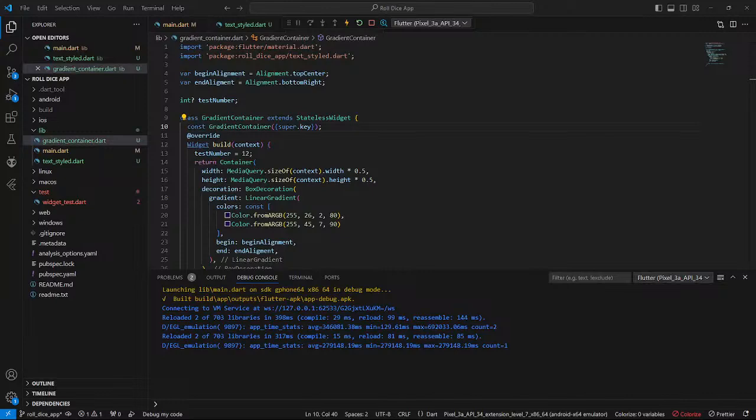Now here I'm of course getting some blue squiggly lines that I should use const instead of final. And indeed, that's another usage of const which we haven't seen up to this point. You can create so-called constant variables or constant data containers, you could say.